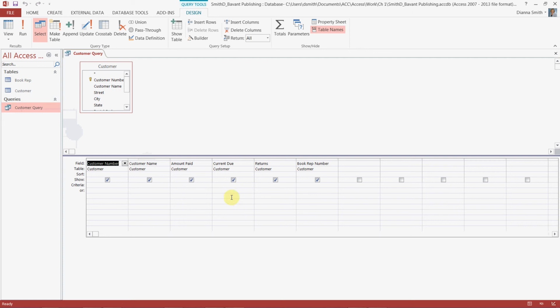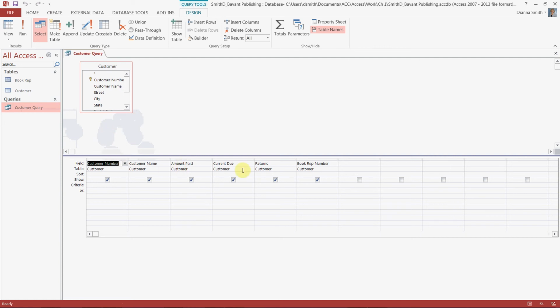Now from design view we have a lot more options that we can choose. We can say that we want specific numbers, specific ranges, anything that you need to know about this information. If it's contained in this query, it will find only the stuff that it needs from there. So in this case, number 3 says tap on the criteria row for book rep number.